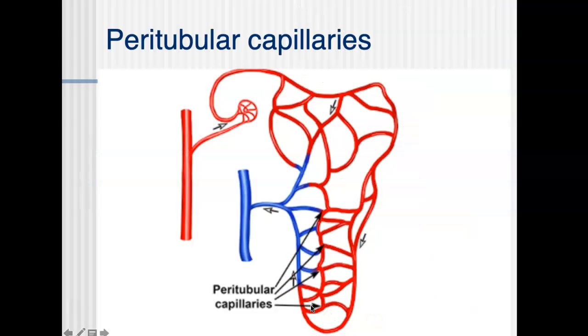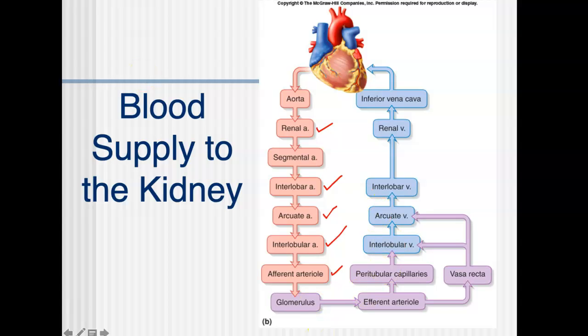Beyond that, what's going to happen then is after the glomerulus, it's going to exit, E for exit, the efferent arteriole. And then those arteries are going to cover the nephron with peritubular capillaries and vasa recta. So vasa recta are all veins, peritubular capillary can be both, and they are lining the actual nephron. I'll show you a picture.